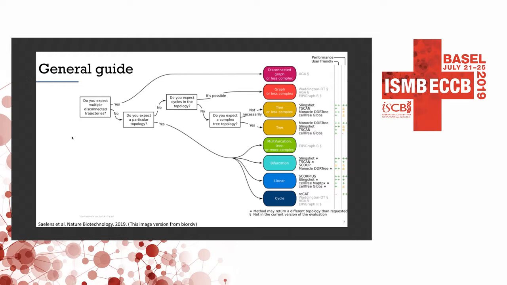So the one guide they give is, do you expect to have multiple trajectories in your data set, or do you have one trajectory? And then from there, do you expect a particular topology? So do you expect a linear reordering, or do you expect there to be a tree structure or a cyclical structure? And then based on that, they'll give you these different options. And then here's some of the different methods that will do this type of reordering. So if you just want a linear structure, these 4 methods are able to do that. And then they also rank the methods by their user friendliness and their performance. The performance usually has to do with speed, and the friendliness is how easy the package is to use and to get your data into.